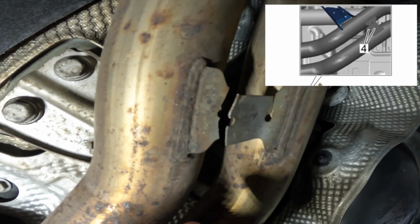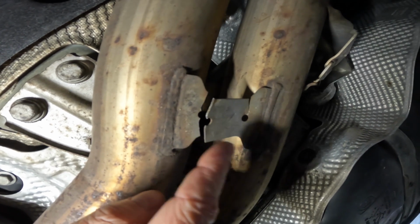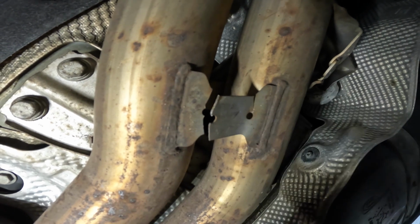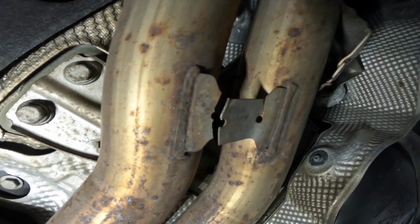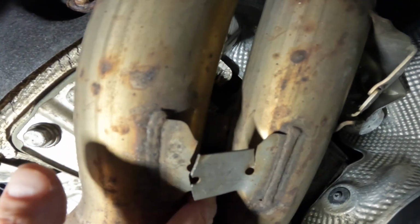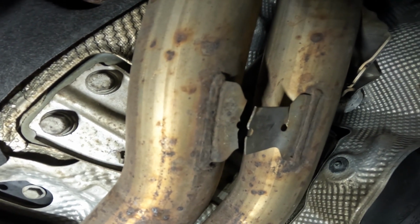Another thing to note that I didn't realize at first, because I noticed this was broke because it was making a loud squealing noise at certain RPMs, so I came under here and bent that down. What happened, because I didn't take care of the front end part where the vibration was actually happening, there's another piece up here, and I don't know if you can see where my finger's at there, but there's another piece on top of this, and that one started to break as well. So that's what the problem is.